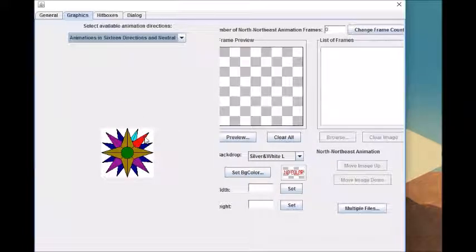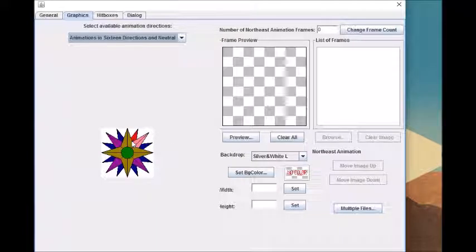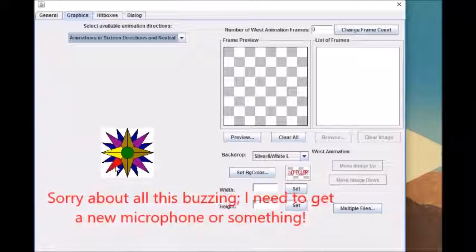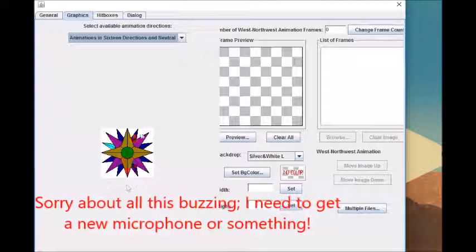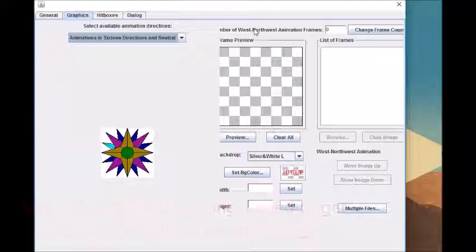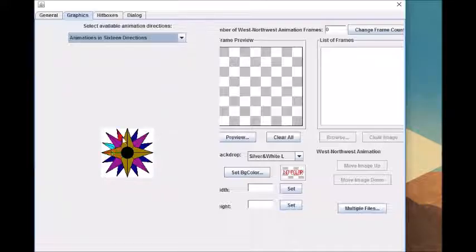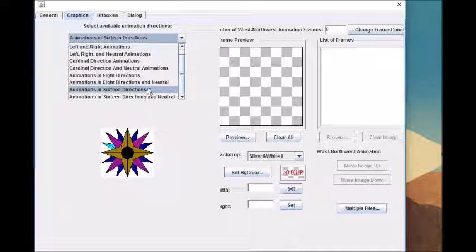You click on each one of these, and it says north, northeast, and so on. Basically, I've used the points of the compass to decide what animations there're going to be and what we're going to call them. Pretty much in each case, you have the option of excluding or including the neutral animation.